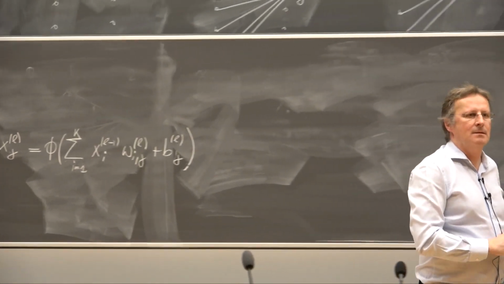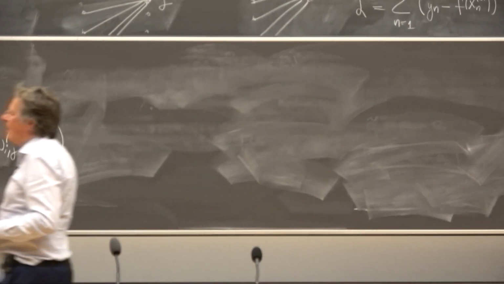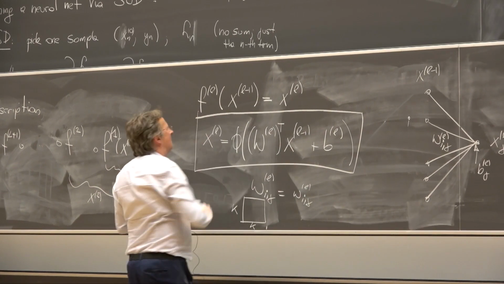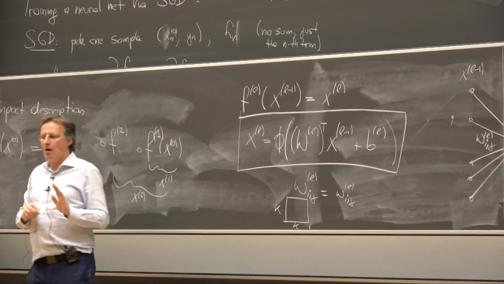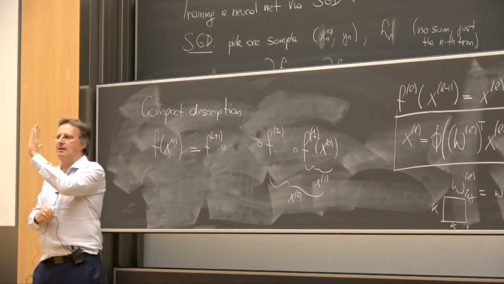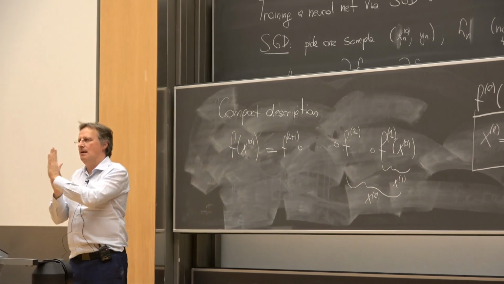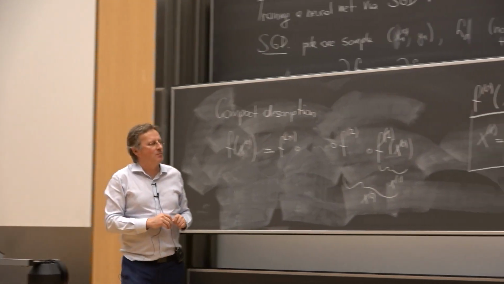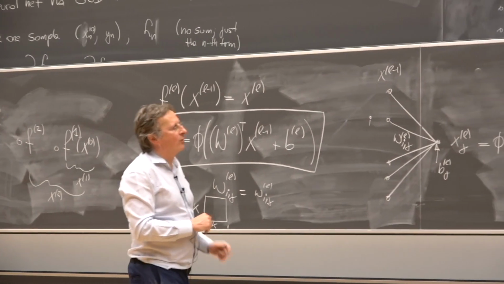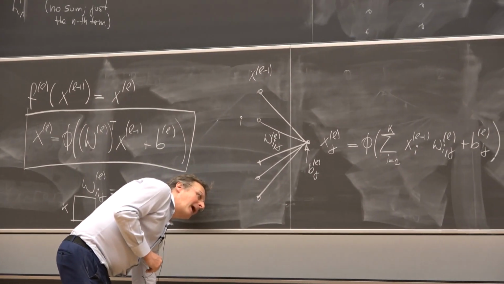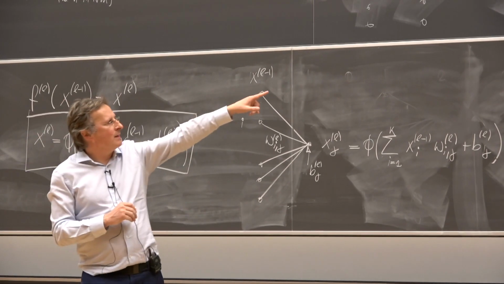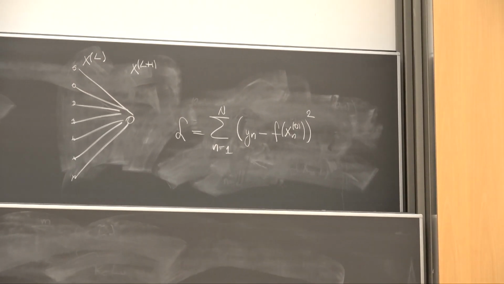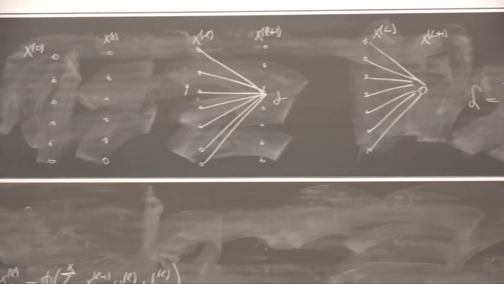Everyone with me? So this means that we have a bunch of very simple functions. As we go along, we start with x0, the vector. We compute the x1, we compute the x2, and we simply go until at the end we get the output. And now the task will be the following. At the end, what we're looking at is the output, and more specifically, we're looking at the output f that we get of xn. So this will be the small x L plus 1. And I'm looking at how different that is from the y that I see.